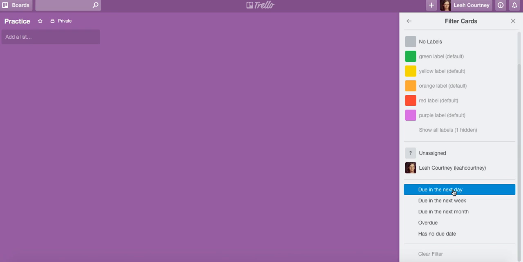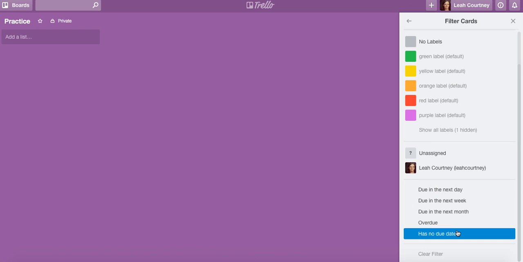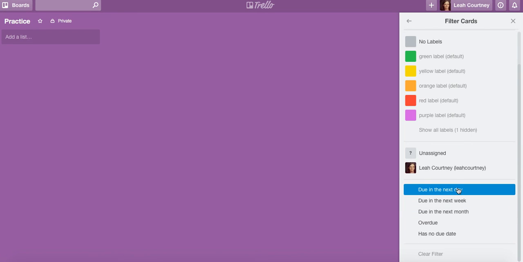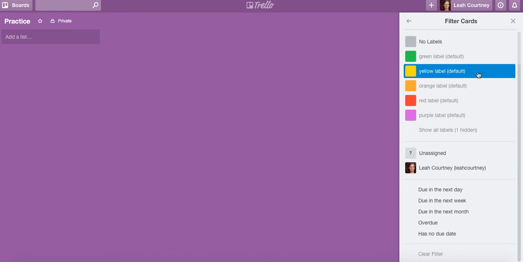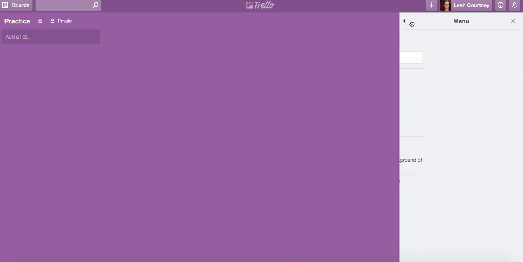And you can also choose to set up if you want to have things tell you when they're due, coming up, how much of a time frame that you want to give yourself to know that something's coming due. I usually leave mine for the default, or I set up my times when I set up my individual cards, and I will show you how to do that. So we're going to go back.